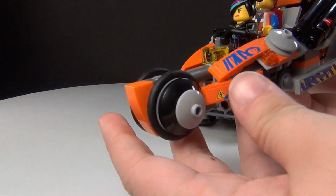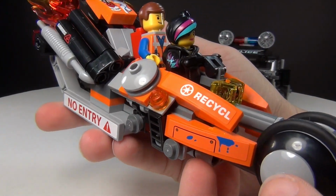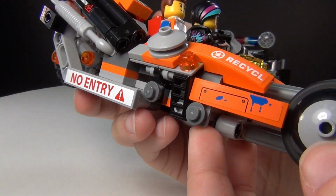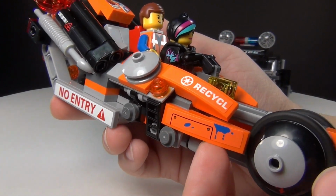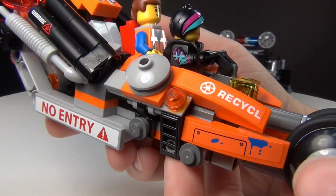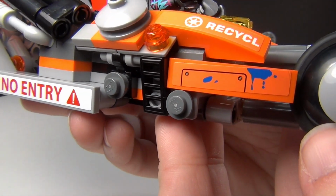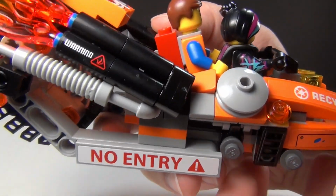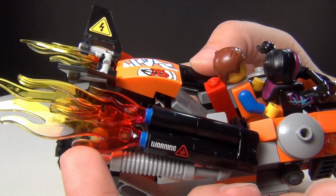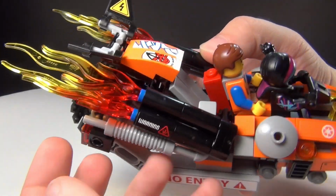So anyway, like I said, this is Wyldstyle's motorcycle here. And it is very, very cool. You've got some really interesting stickers on this. Not really what I was expecting, but I think it's pretty cool. It looks, you know, like it says recycle. Well, without the E, but some pretty cool stickers. There's the no entry sticker, which is kind of funny to see on there. A little warning sticker on here with four of the awesome flames like this. You got two on each side.